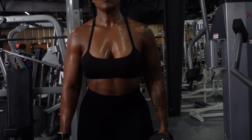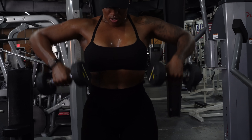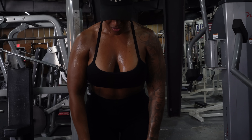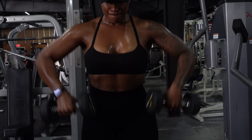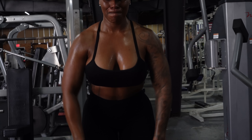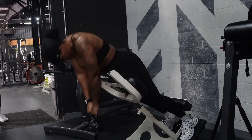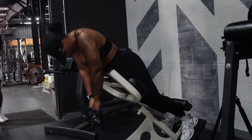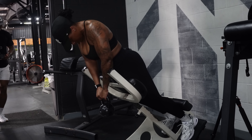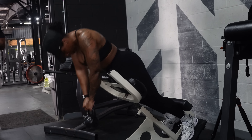These were a superset — as soon as you're done with the shrugs, go right over to the upright rows. If you don't have that machine, you can do shrugs with some dumbbells or a bar. We were dying in this gym — we went to a different gym and you can see the sweat. And then some hyperextensions. These are killer — they seem like the most basic exercise ever, but they are absolutely brutal.